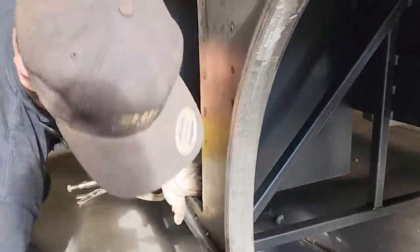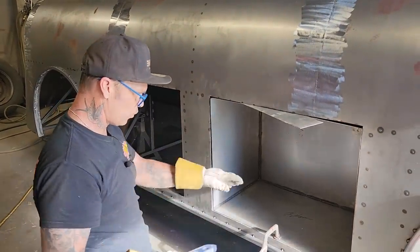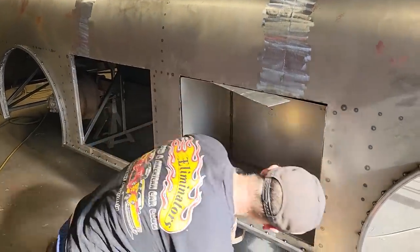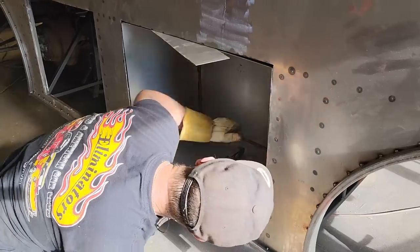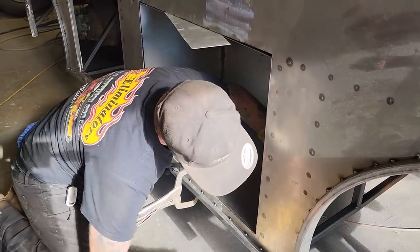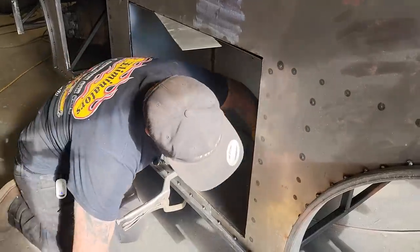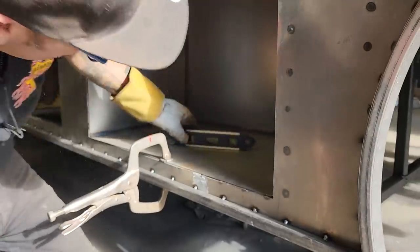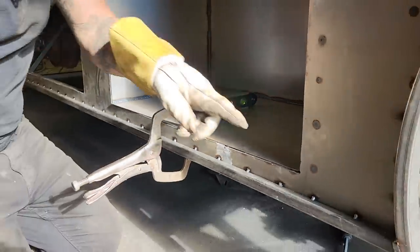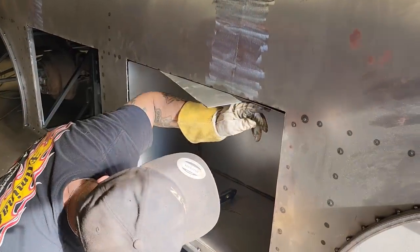Good. Now, what I'm going to do, I want a level. I'm figuring that the toolbox should be in there level. Now, which way is it gonna go? Come down. So. Just beating on it, that's all. All that's doing is pushing that out further. Now you can see how my little level putting there, and she's in the center. Somewhat. I'm going to tack this side because it looks really good. That's good up there. Good.